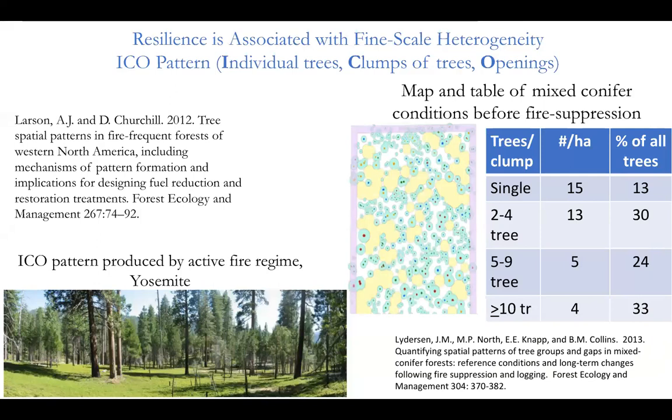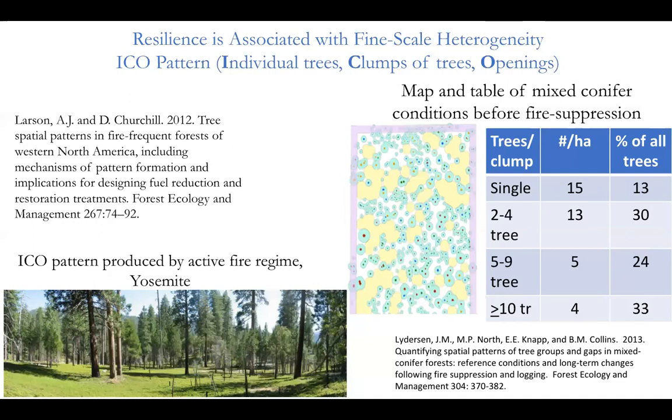In addition to visual evidence, there's good quantitative evidence of what this pattern looked like. These are data from the Stanislaus-Tuolumne Experimental Forest in California, where some plots that were targeted for thinning in the late 1920s were first stem mapped. And so we have great data on what the spatial patterns of these 4-hectare plots were from the stem maps. And you can see this is a 4-hectare plot shown here.